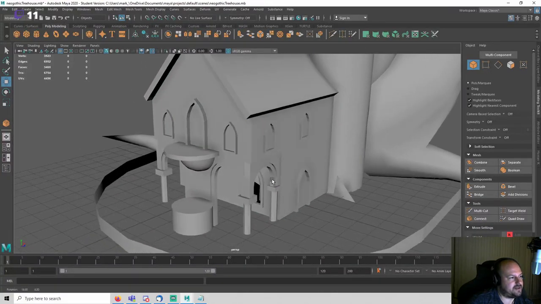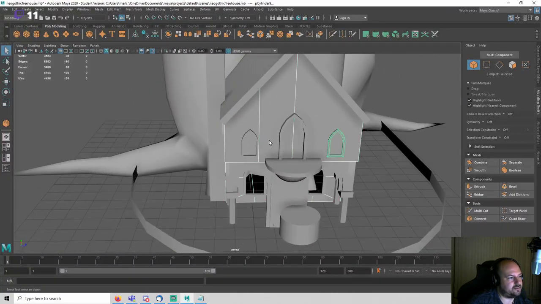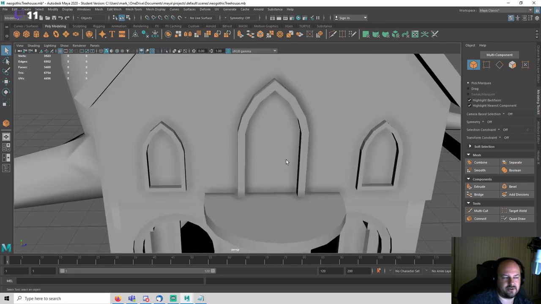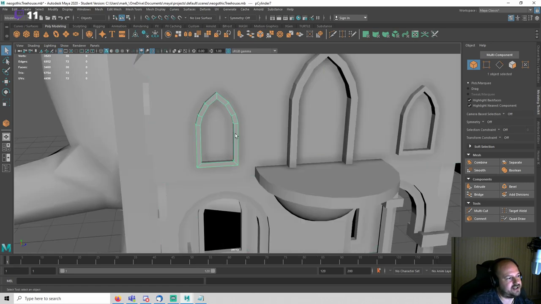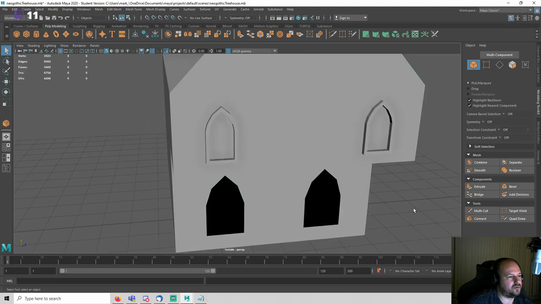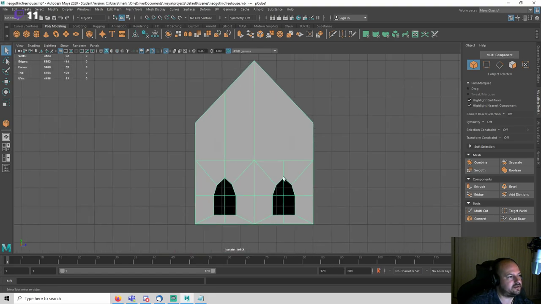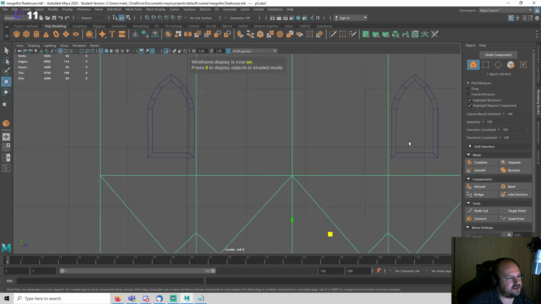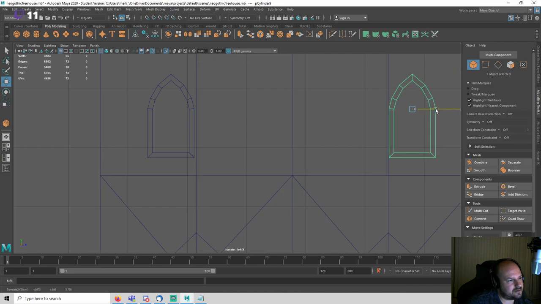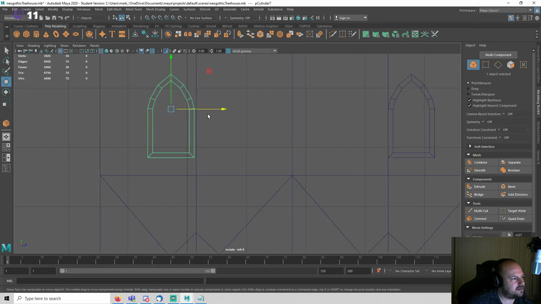Cool. Let's make some holes in our building. Except for my door, this one, I'm just gonna keep it the way it is, because I'm gonna add an actual door, right? So that will be hiding everything else. So why then we don't need it? But in this case, though, since there's gonna be like a window here, I'm gonna add the holes in there. So I'm gonna go here. Let's line them up a little better. Should be on that line there.